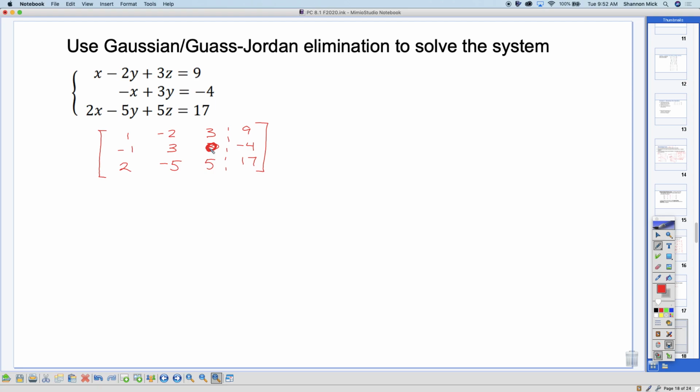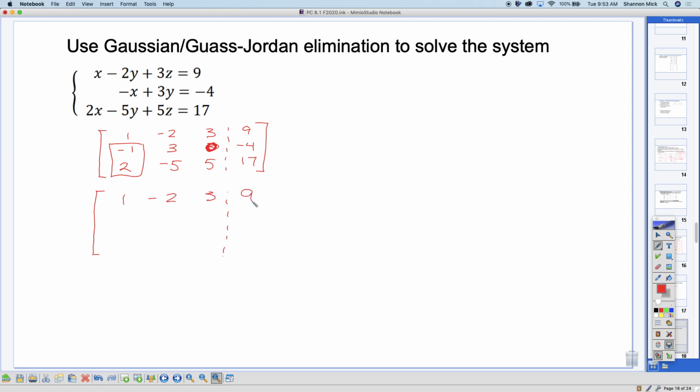Row 1 plus row 2. Okay, yes, but just a second. My first thing, I need to get these two to be 0, yes? Yes. And I'm going to use row 1 to do that. So I can do both of those rows at one time. Clear? Now we're only going to get this first step, but maybe 2, but we'll go for it. Okay, so am I going to change row 1? No, so I'm going to rewrite it: 1, -2, 3, 9. Yes?